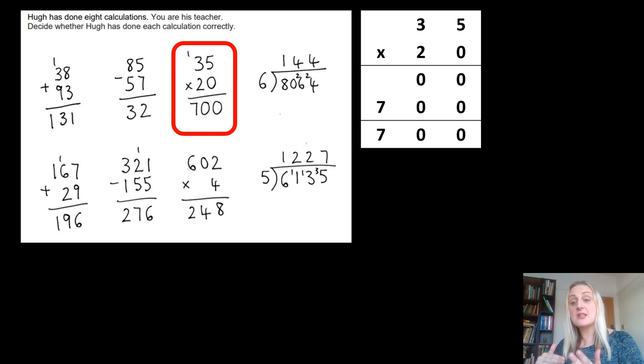So they had to first multiply by the ones and have the row of ones, then multiply by the tens and have the row of tens. And in this case, there are no ones, but she still insisted they had that row of ones. Now, I've seen quite a few students do this, and I think that's really interesting. It makes me a bit uncomfortable, this idea that we have to follow the algorithm.